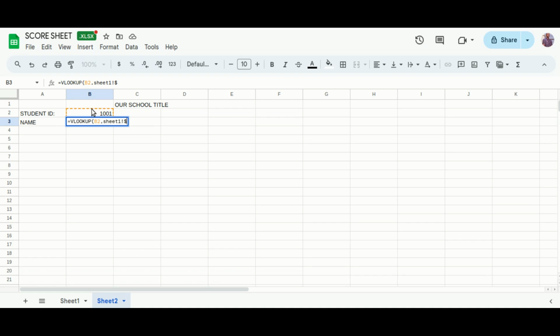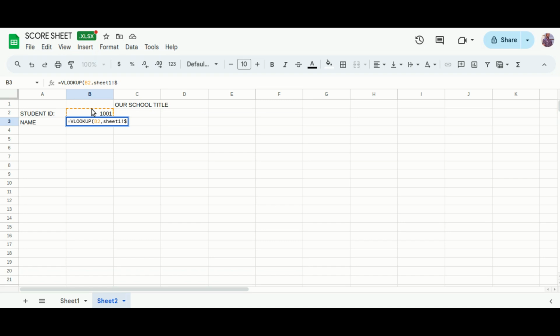After adding there the dollar sign, remember that the name lies in the range of between column 1 and column K of our sheet 1.